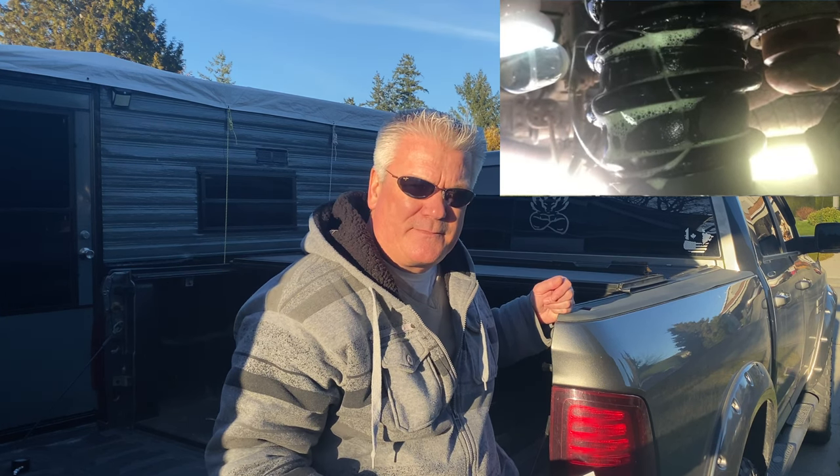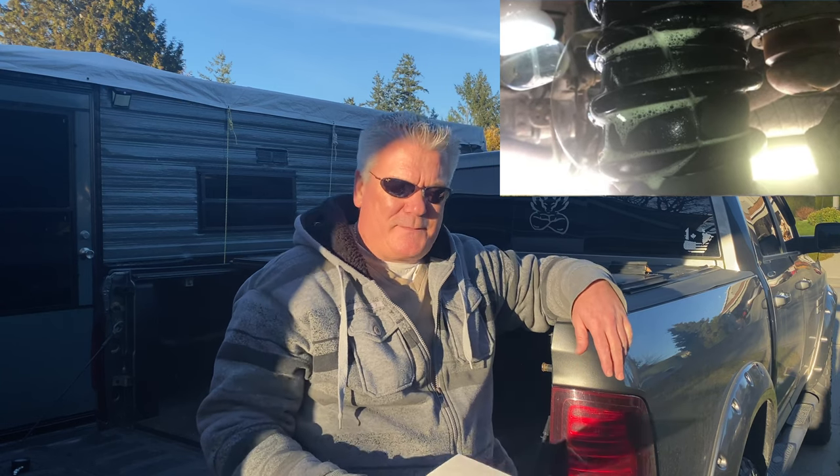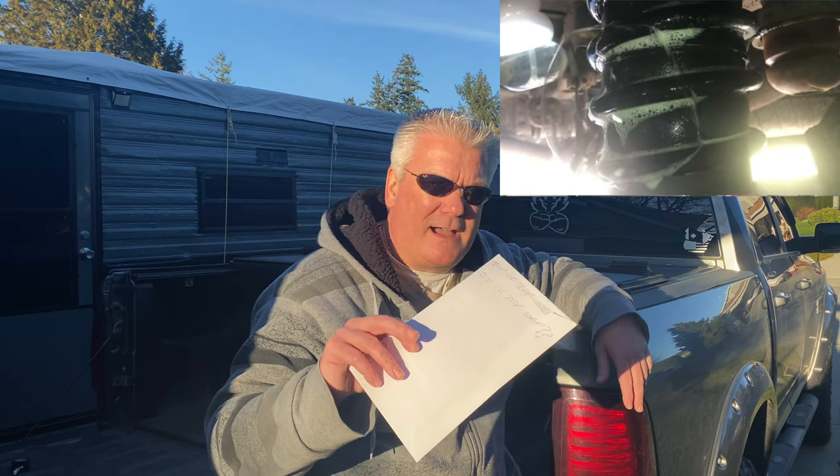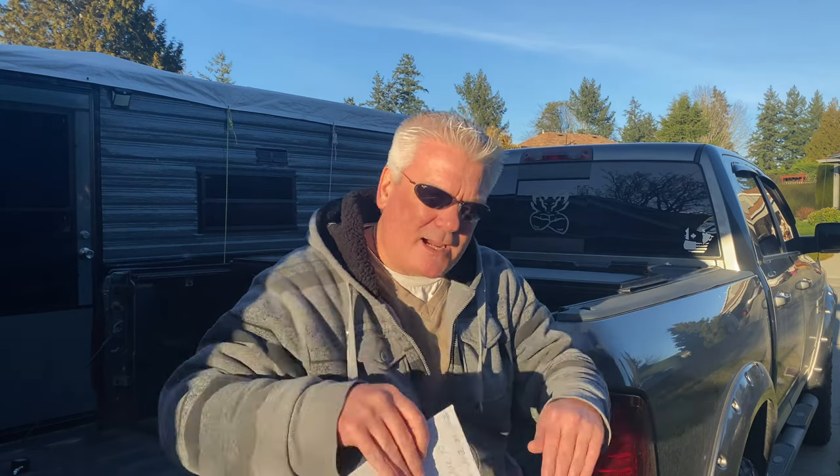Was there any more leaks from when you installed and we had the leak initially? Have you had any other problems with it besides the initial leak? After we installed them and had the bag replaced - the one that did leak had a slice in it - no, we haven't had any more leaks or problems. But we're going to go underneath and check the pressure and take a look, because I haven't looked at them since I installed them. It's gotten cold this winter, so how does that air stay in there? Sometimes the air can drop down just like in your tires.